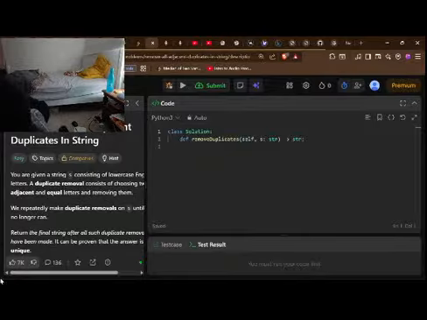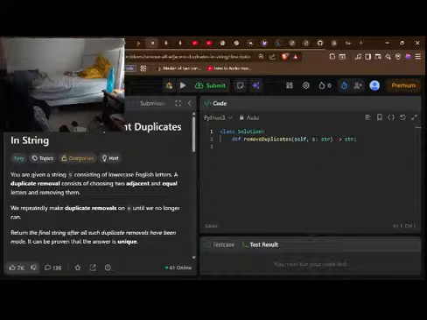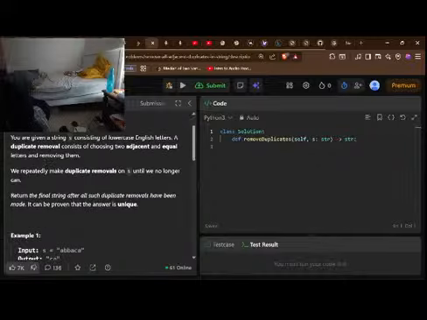You're given a string consisting of lowercase English letters, and a duplicate removal consists of choosing two adjacent equal letters and removing them.